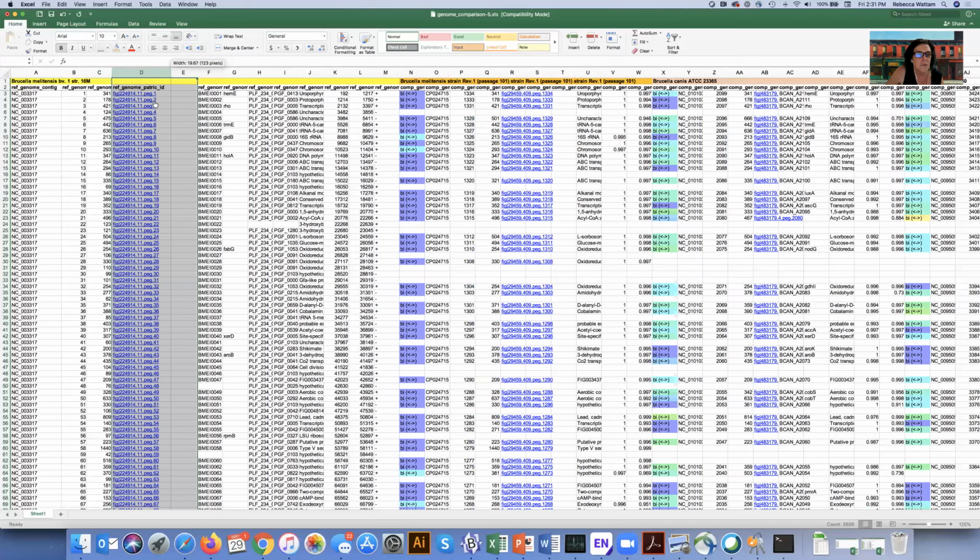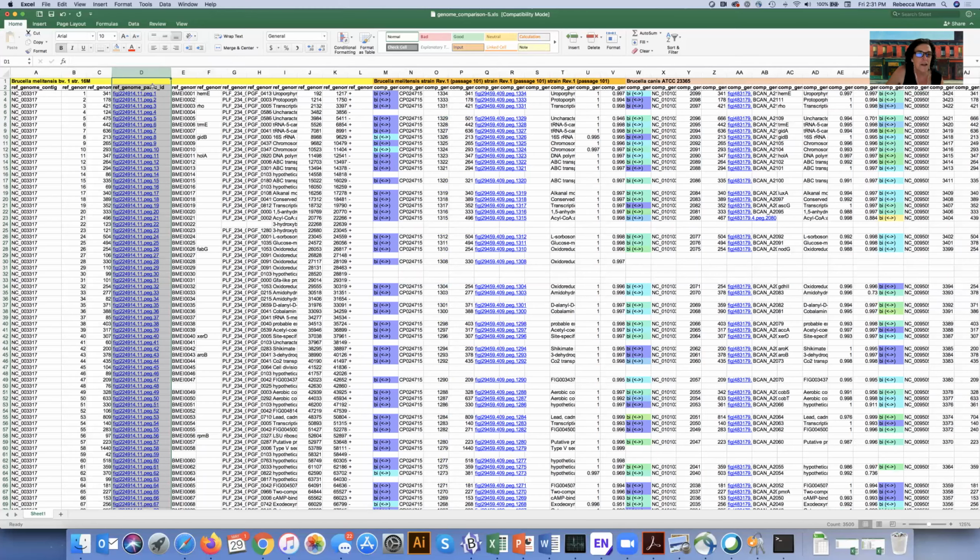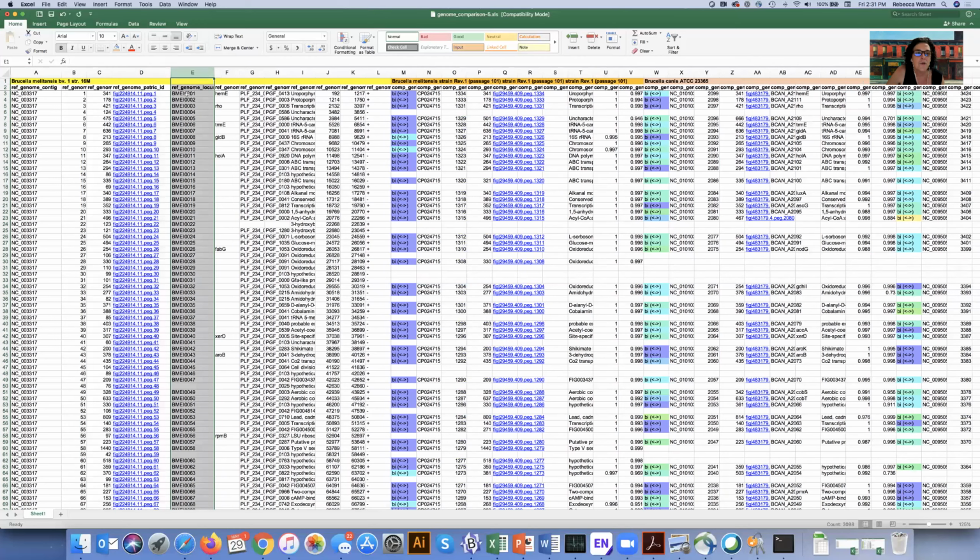the Patric gene ID. Now be careful clicking on this because it's a hyperlink and it's going to take you back to Patric and show you that gene. If that gene has an accession number in RefSeq or GenBank, we include it here. If in RefSeq or GenBank it's called by a different gene name, like Hemi, we include it here.